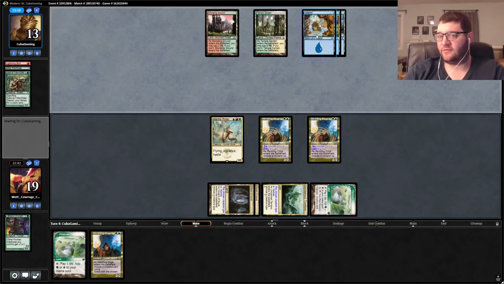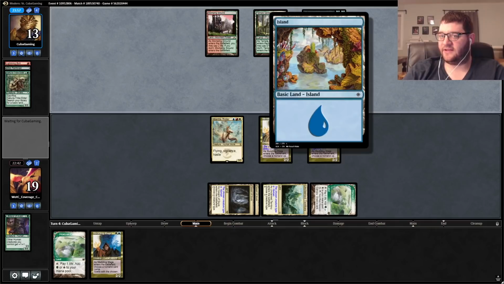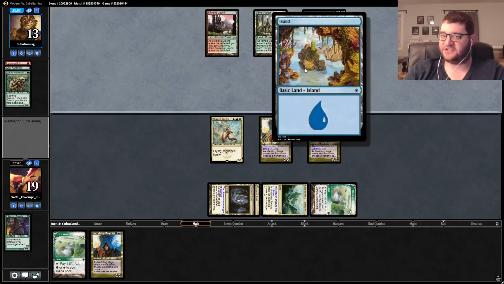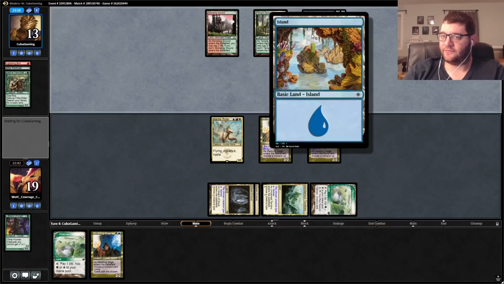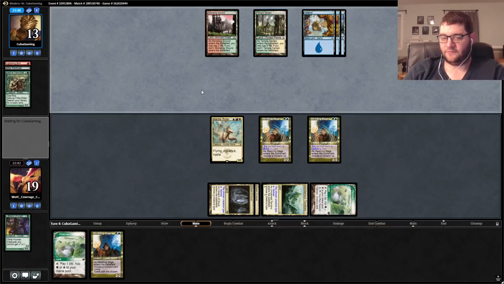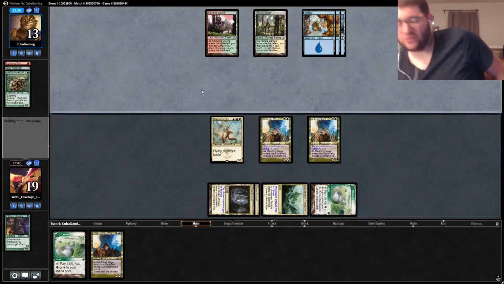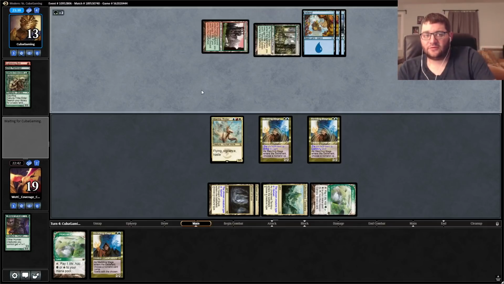These are cool lands. What is this from? Ixalan. I like it. This is a little sad Jace, sad lost Jace there. Yeah, Meddling Mage number three, probably going to name Scapeshift just so we don't, you know, die to that. Cryptic Command's also a thing. And Cryptic Command, maybe I should have named Cryptic Command instead of Lightning Bolt. Let's see what our opponent's up to here.